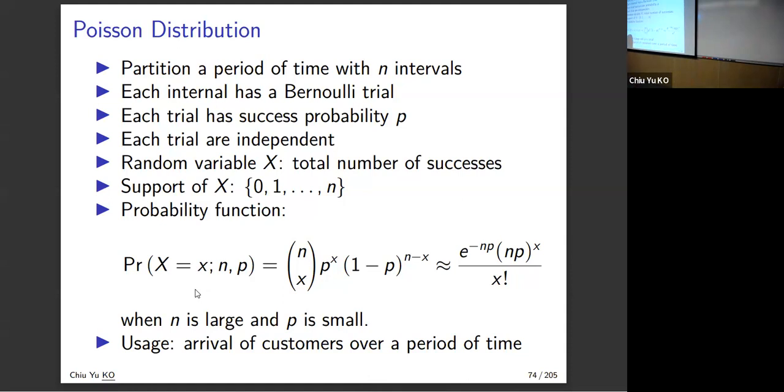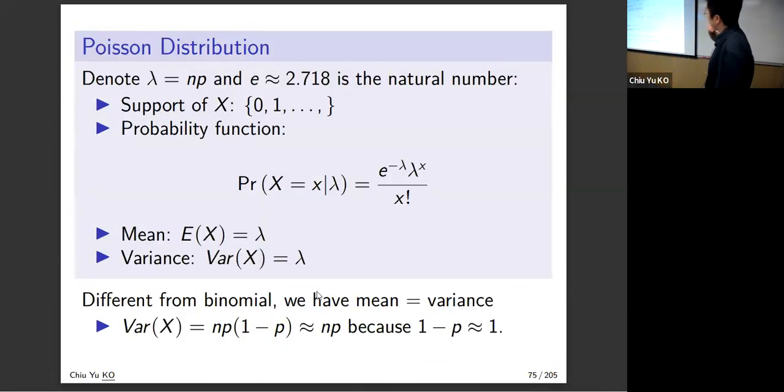And it has been shown that when N is large, okay, and P is not very big, then you end up here, right? This is the Poisson, and remember, right? Lambda is NP and e is the Euler number. Okay, it's 2.718, and the P, actually remember, this P function is describing everything there, right? It's everything that you know, and you want to summarize, then you use the mean and variance. Okay.